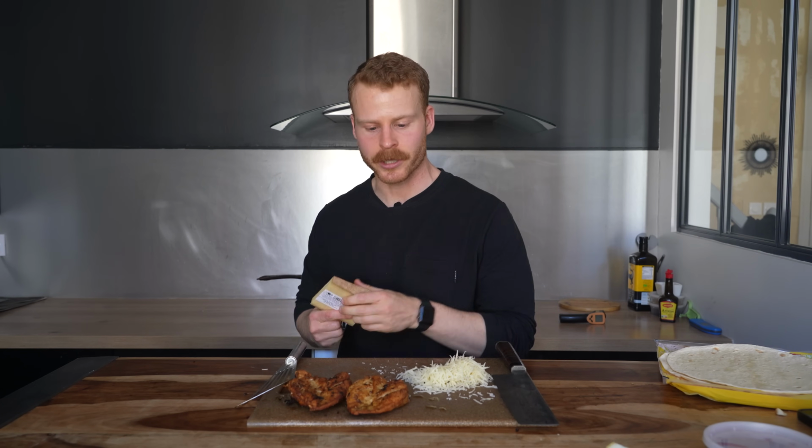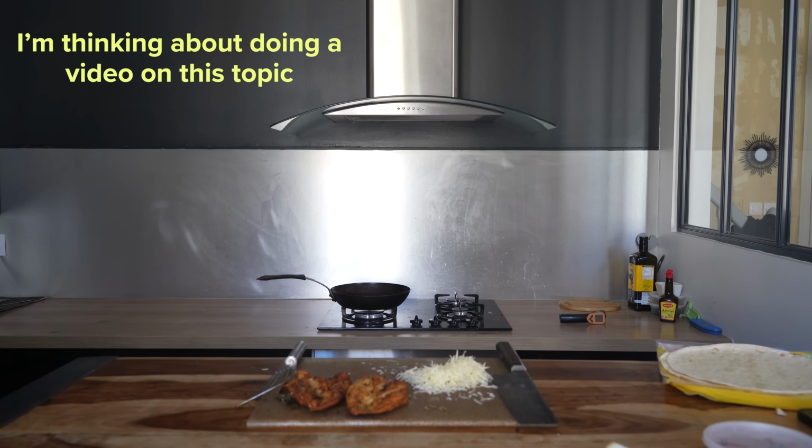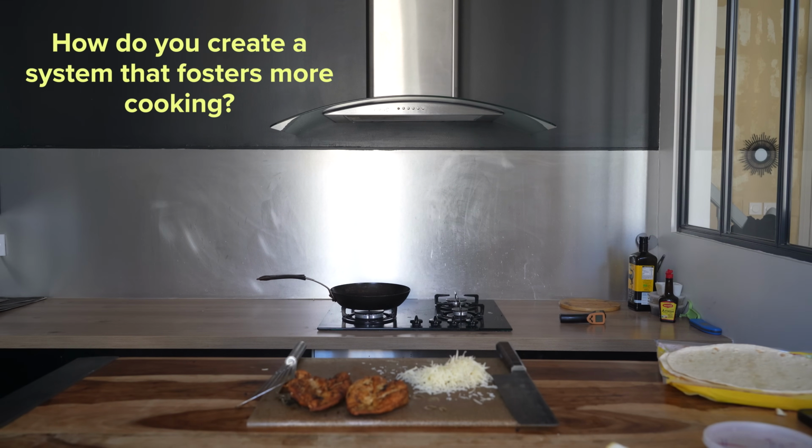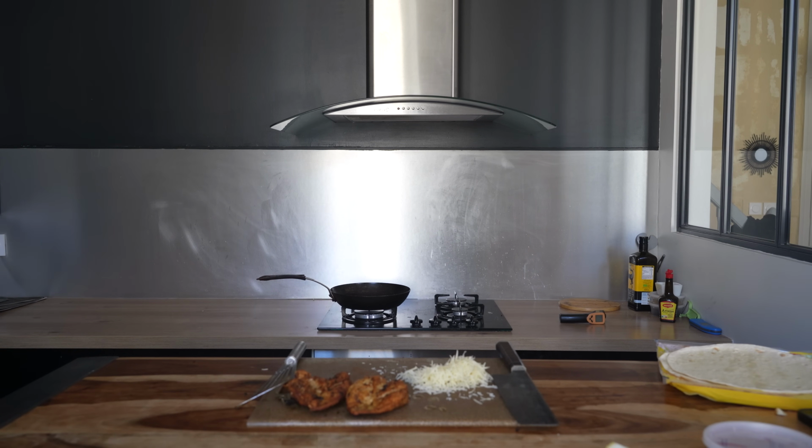But secondly, after cooking so many different dishes and trying all these things, you start to see how things work. Maybe a couple years ago I would have been like, I don't know what to make with these things. Now I'm like, oh yeah, I can turn that into some kind of fried rice, I can turn this into a soup or some kind of sandwich. So cooking is an evolution with how you view things over time. A lot of it is reps, and a lot of it is getting the systems in place that are gonna help you cook more at home, if you wanna cook more at home.